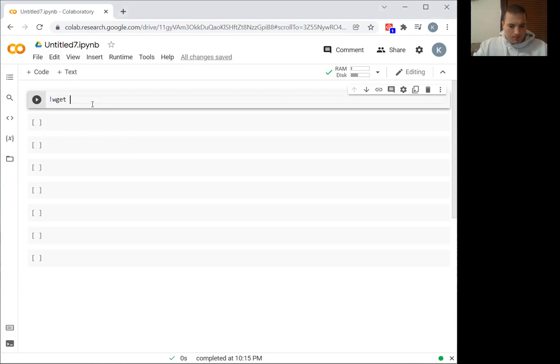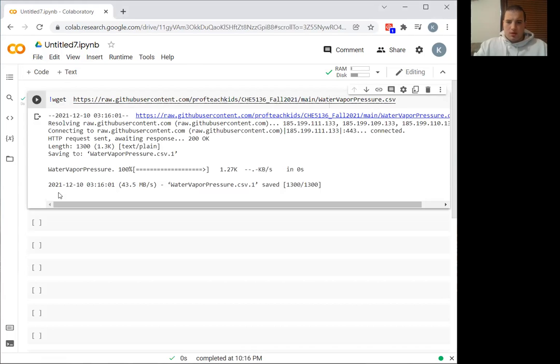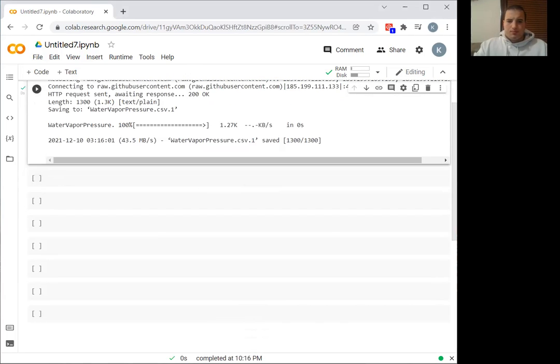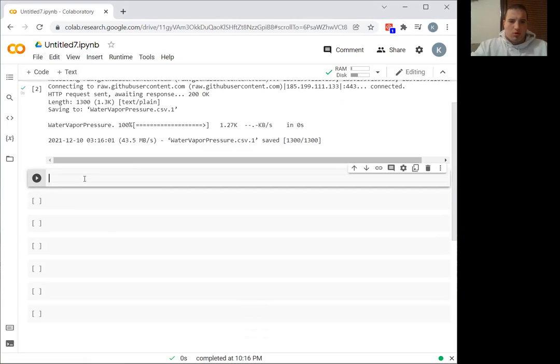All right. Good deal. So we'll test that to make sure it goes. Excellent. All righty. So now we want to import all the systems and functions that we need to use.